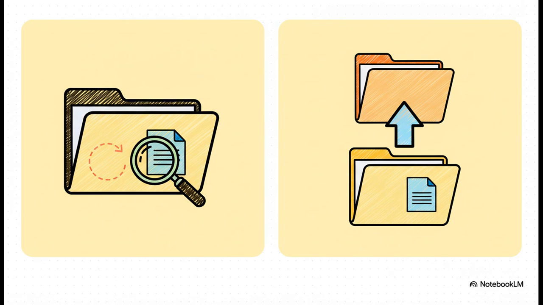But what if the program is already in the writing section? It doesn't need the full address every time. It can use shortcuts. The single dot basically means right here in the folder I'm already in. And the double dots mean go back one step or go up one level. They're just simple but super handy directions for getting around more efficiently.